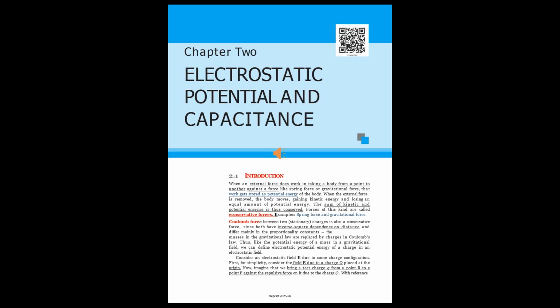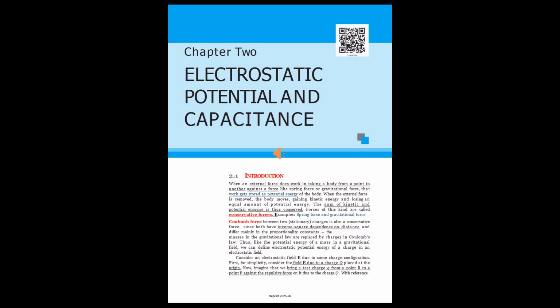Coulomb force between two stationary charges is also a conservative force, since both have inverse square dependence on distance and differ mainly in the proportionality constants. The masses in the gravitational law are replaced by charges in Coulomb's law. Thus, like the potential energy of a mass in a gravitational field, we can define electrostatic potential energy of a charge in an electrostatic field.